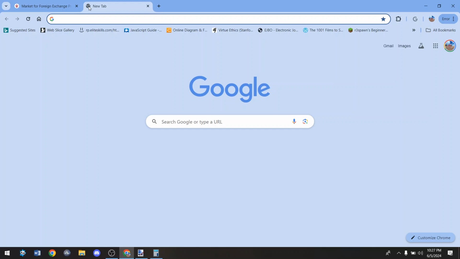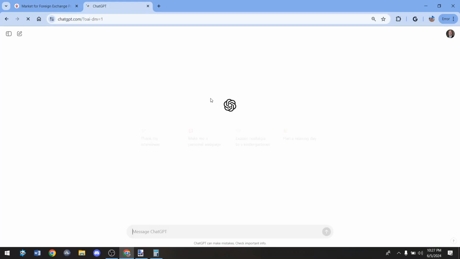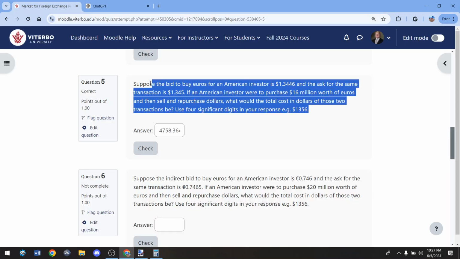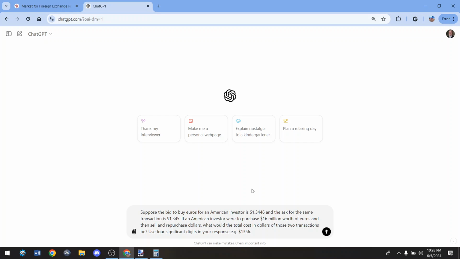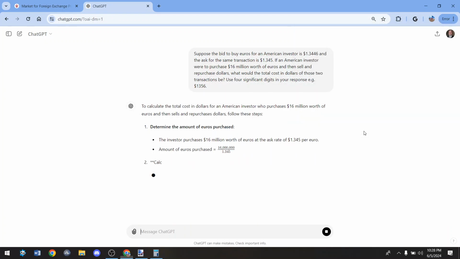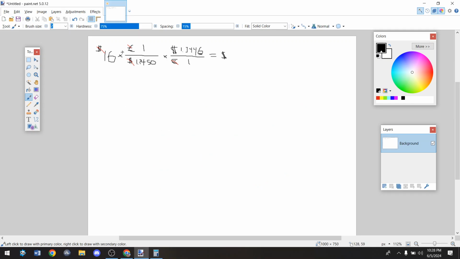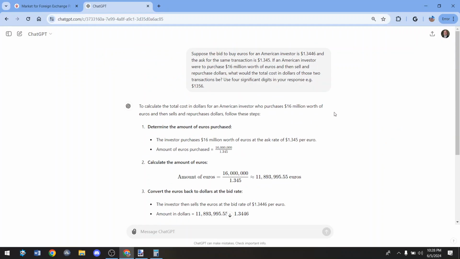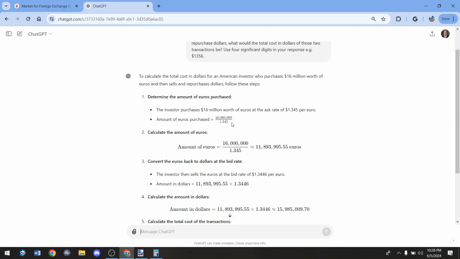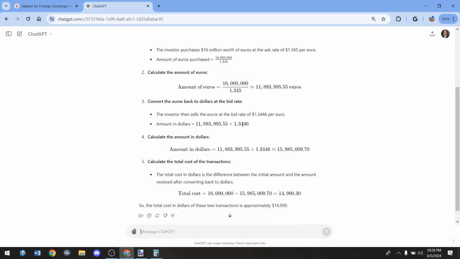Of course, it's always good we can see what the AI has to say about this problem. They don't typically get these right, but they will often give you a good description about how to set it up. It's not perfect, but it sometimes is helpful to see what it thinks is a good idea. So we're going to just go ahead and ask it. We know what it's supposed to look like, we've already done the picture: 16 divided by 134.50 times 134.46. So what is it doing? It takes the 16 and divides by 134.50, and then multiplies by 134.46. So it got the division right, and it got the multiplication right.